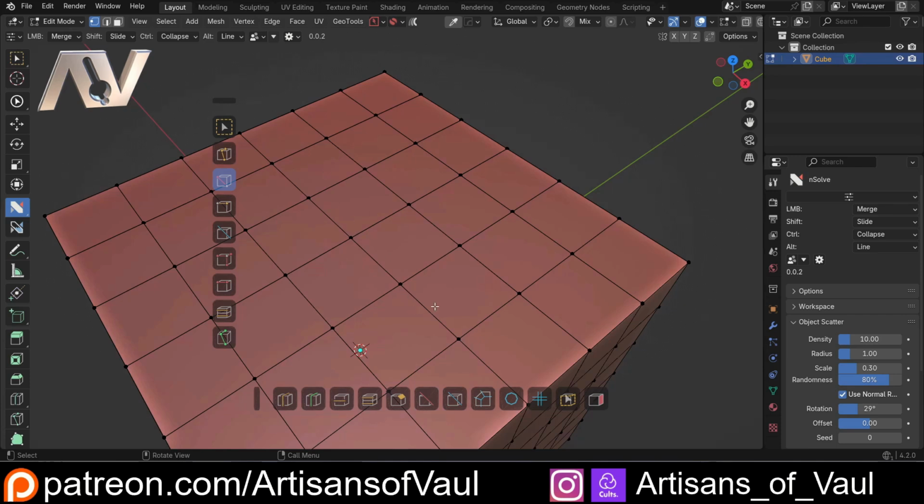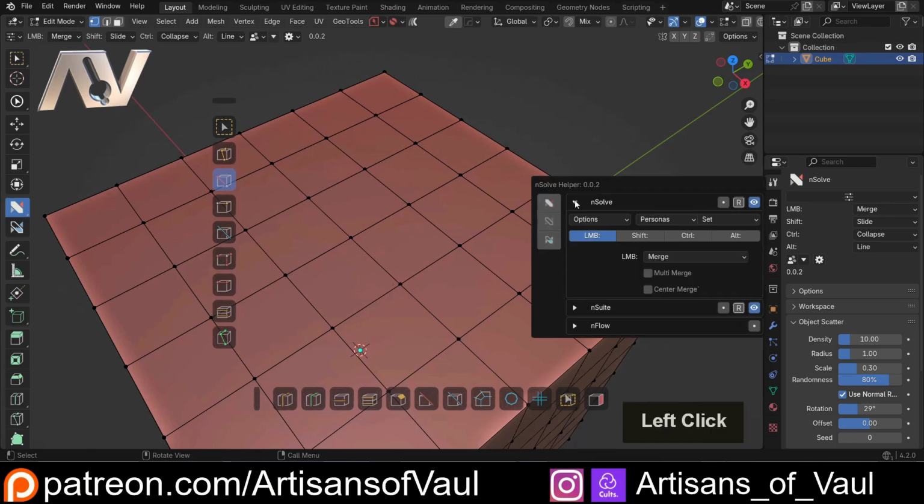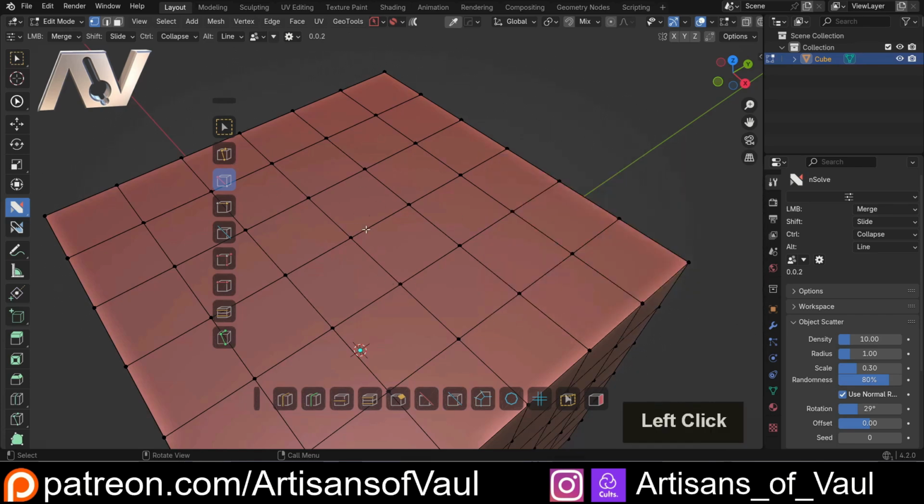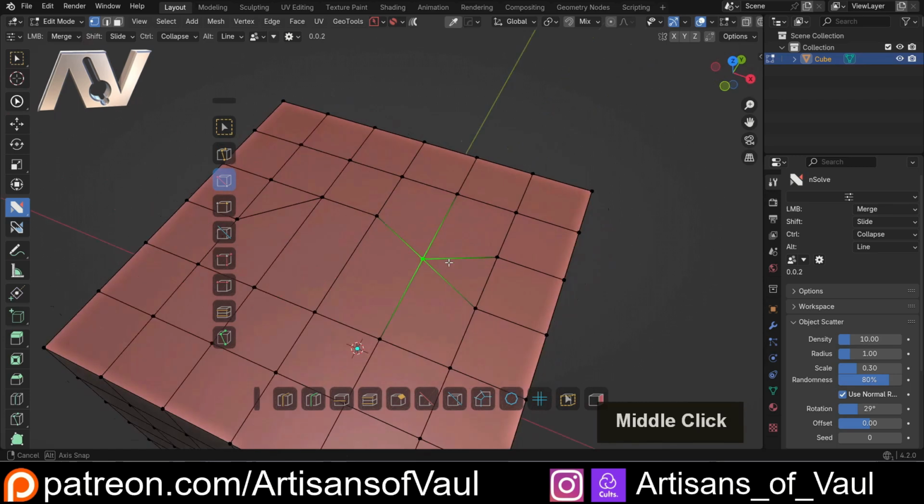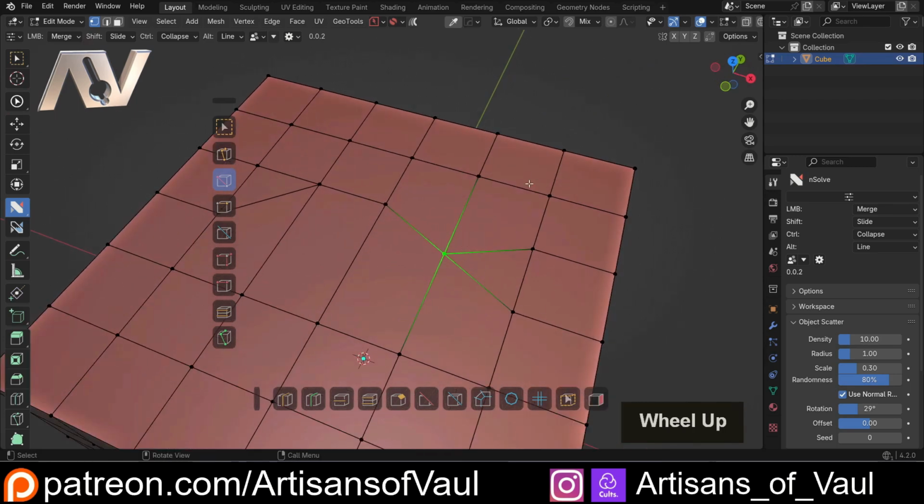So firstly, I wanted to show that the merge function actually does have an ability to use the center function without having to select, if I press D, and come to the merge function, this center merge. So if you don't want to have it working all the time, say you're merging things together and you just decide you want to do it once, what you do is you just drag as you normally would and then hold down Alt and it works as a center merge. So that's really cool.